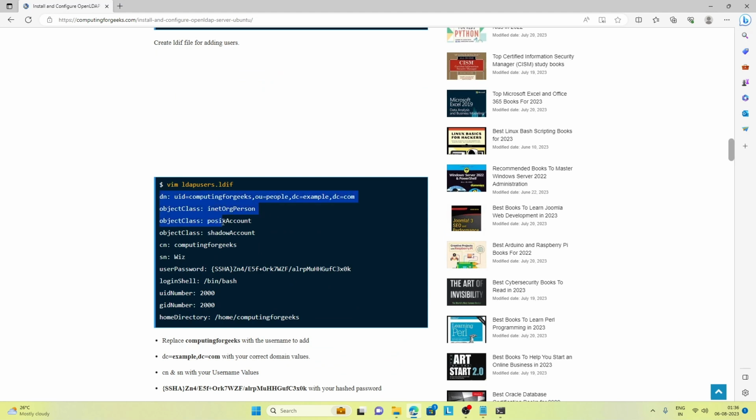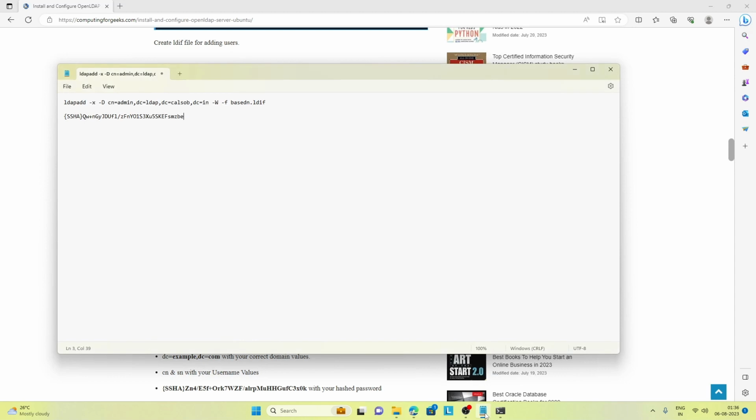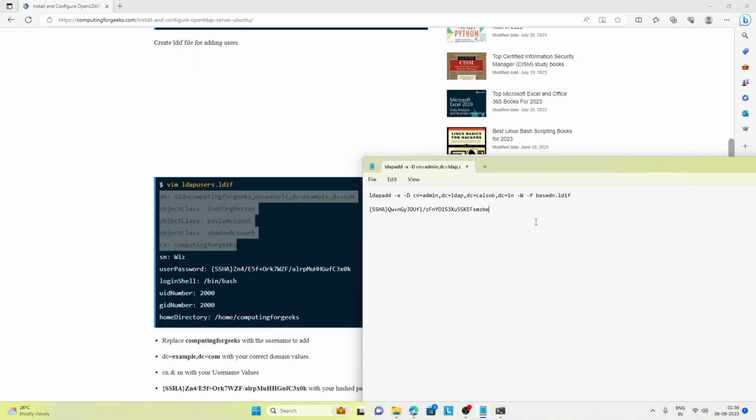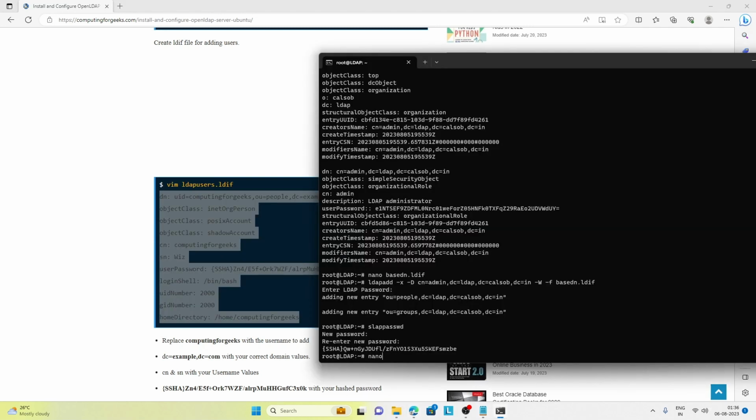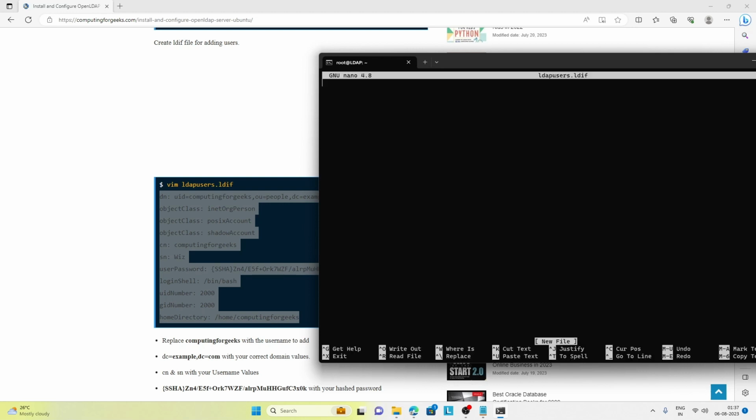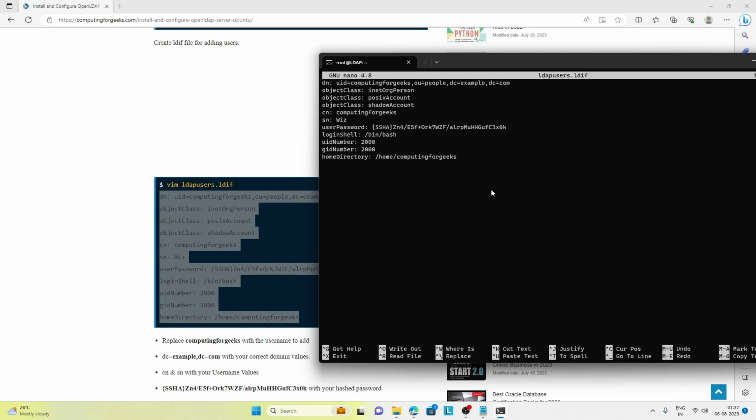Now we can go ahead and create the file to create the user. Again we will do some customizations.